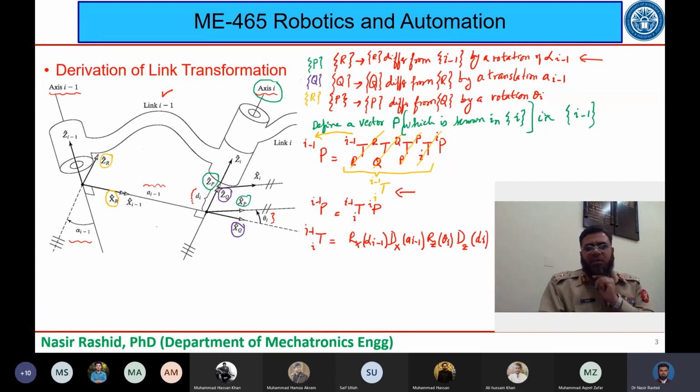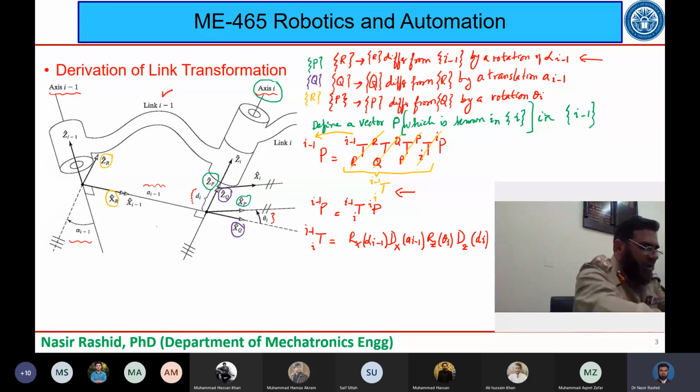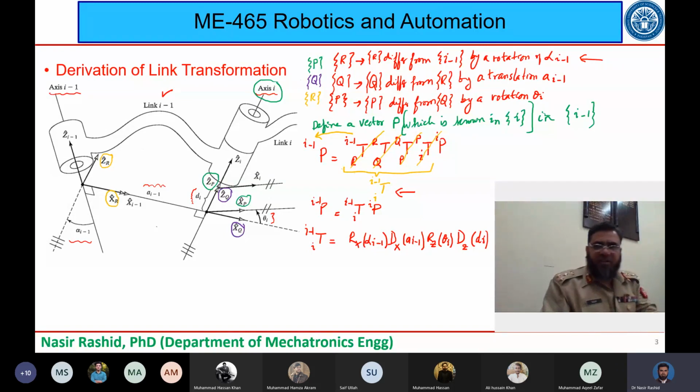अच्छा जी, अब यहां तक कोई किसी किस्म की आपको कंफ्यूजन तो नहीं है कि मैंने ये एक इक्वेशन आपके सामने लिखी, विच इज एक्चुअली द ट्रांसफॉर्मेशन ऑफ एनी वेक्टर p which is known to me in i, and I have translated into i minus 1. और ये जो i और i minus 1 के दरमियान जो हमने तीन फ्रेम्स ऐड किए थे, उन फ्रेम्स का हमने एक आपस का रिलेशन जो है वो अपनी लास्ट इक्वेशन के अंदर लिखा हुआ है। अब अगर मैं इन तमाम रोटेशंस और ट्रांसलेशंस को इन टर्म्स ऑफ मैट्रिक्स लिखूं, so let me just write them down.